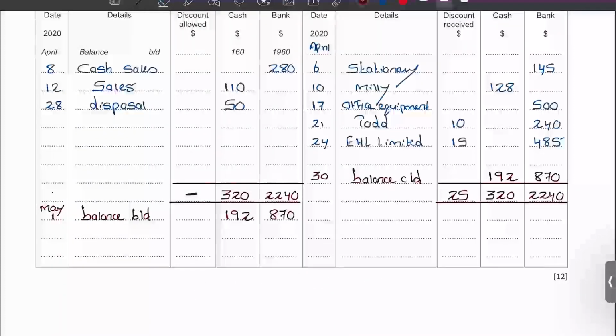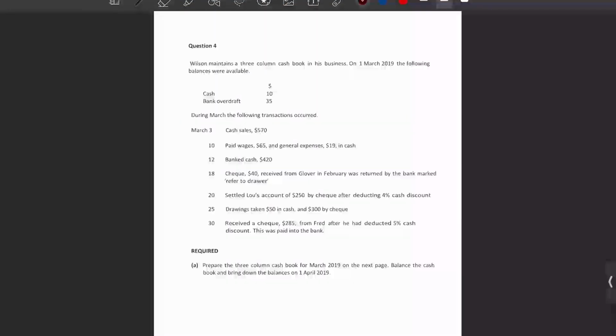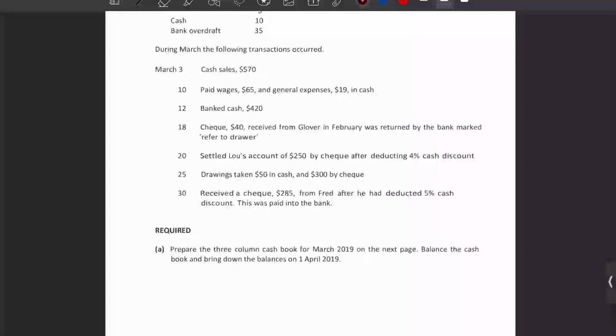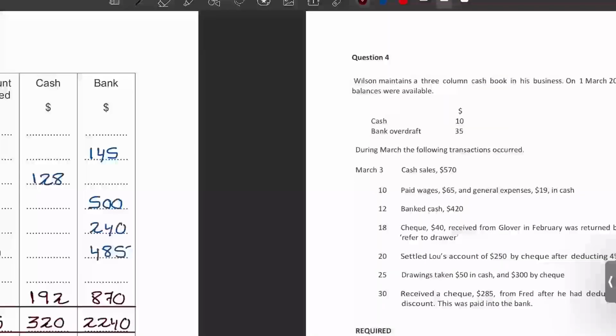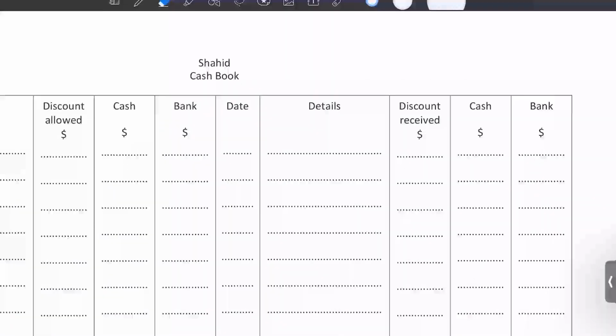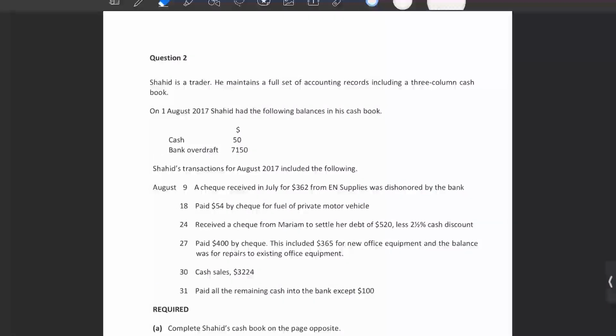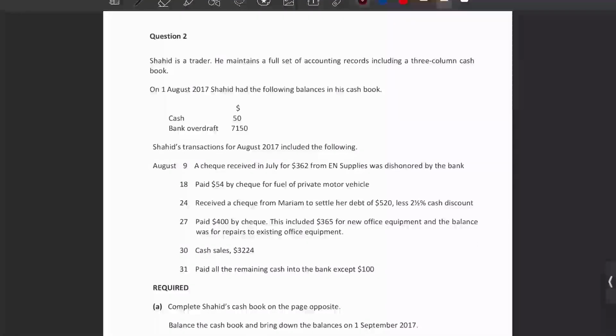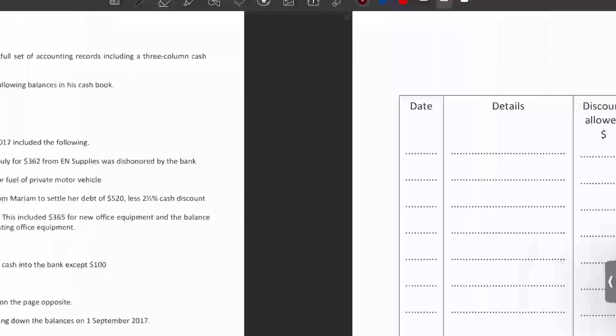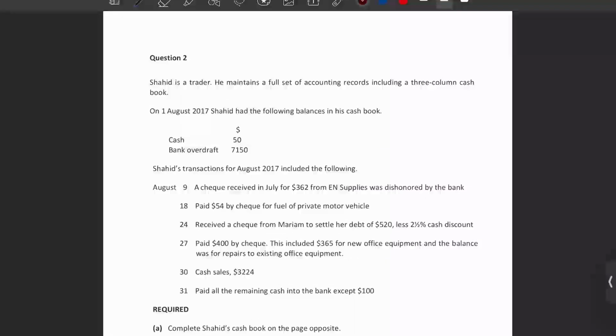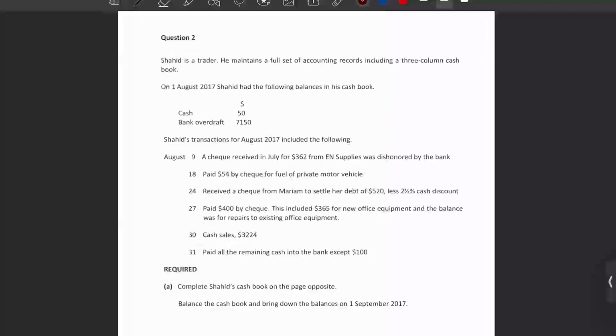Okay, done. Now coming to the next question that we are going to do. Question number 4. Can you take question number 4 from the tube? Not question 4. Let's do question 2 because there is a tricky part in that. So it's better if I can do question 2 with you all. Question 2.